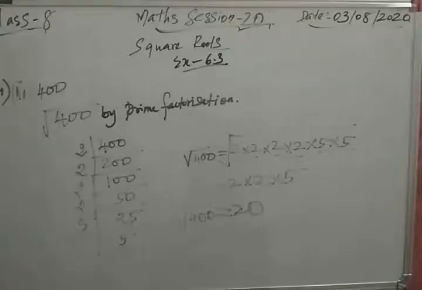So these 2 sums I have done, and the third one is 1764. That one you do as homework. From the fourth one, we will see it in the next session. Only one question as homework, that is the third one, 1764. The next question, the fourth one, I will start in the next session.